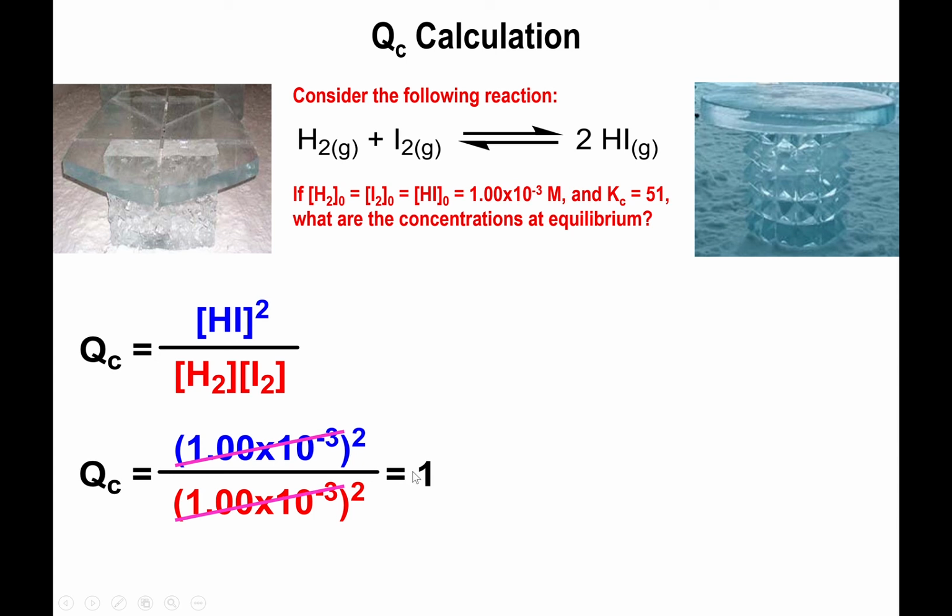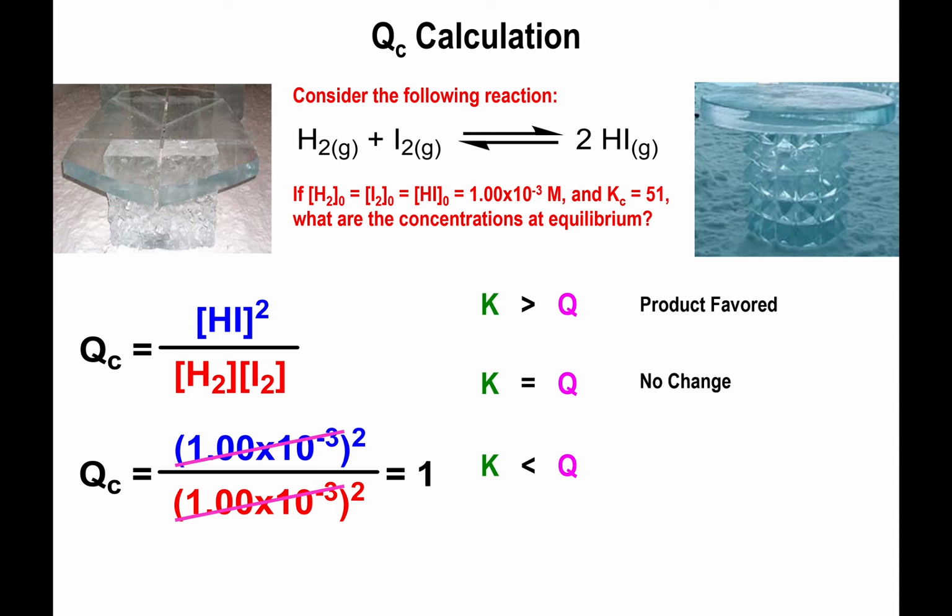All right, now, in and of itself, the value of Qc doesn't really tell you anything. What you have to do is compare it to the value of Kc. And the comparison goes as follows. If you set it up alphabetically, so K before Q, all you have to do is compare the numbers and see whether K is greater than Q, less than Q, or equal to Q. If K is greater than Q, much as the way the arrow points, the reaction is going to be moving to the product side, right? So wherever this arrow points, as long as you set this up alphabetically, K before Q, this will tell you which direction the reaction is going to go.